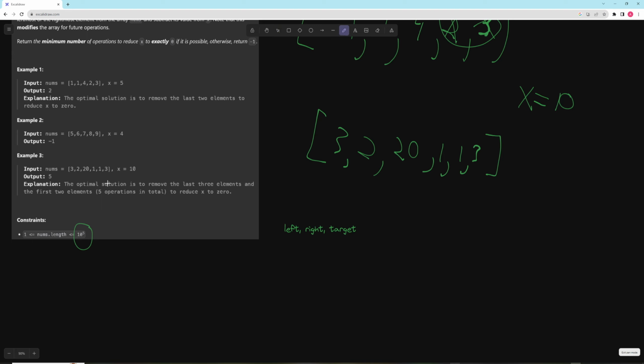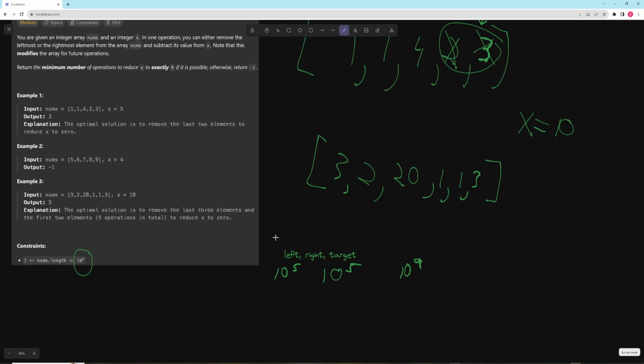You can just say, well, I'll make a DP with some kind of caching, and I have 2 options, right? I can either take the left number or the right number, and let's go through those and figure it out. But the problem is, left is 10 to the 5th, right is 10 to the 5th, and target is like 10 to the 9th. So this is like an n-cubed solution for DP, and you can't really do DP for this. That's why it's a little bit counterintuitive. If this was a smaller array, or there was nothing else you could do, then it would work.